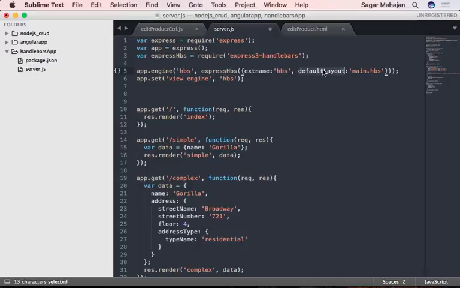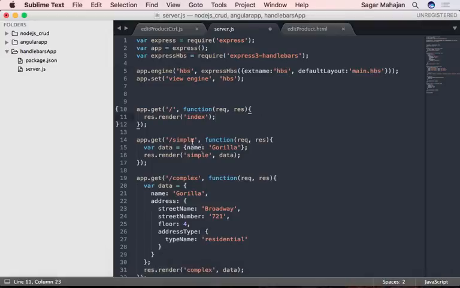And the default layout will be main.hbs. So app.get, this is our default route, we can say. At that time we are going to render the index handlebar template, okay.